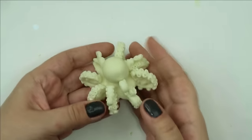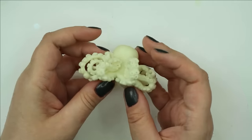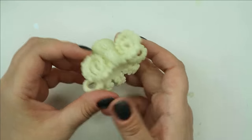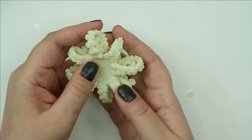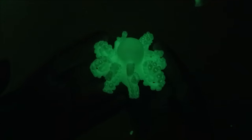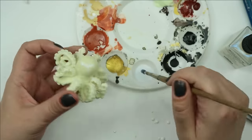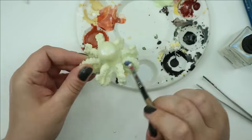And good news guys, our friend looks fantastic. I didn't really expect it. I expected something to melt or, I don't know, misform. But he looks really good, he glows beautifully and he's ready to be painted. So here I'm going to do quite the same thing like I've just done painting her legs, combining all these colors that don't affect the glow in the dark thing.